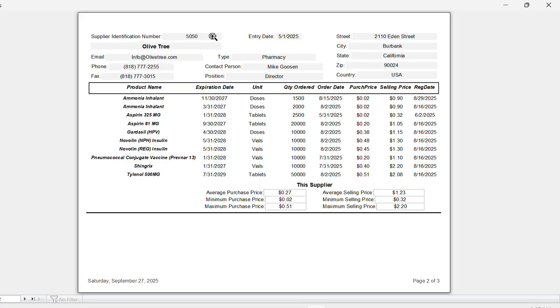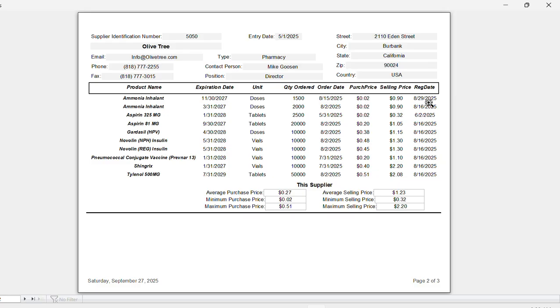This is supplier ID, supplier name, information, type, contact person, that person's position, the date that this supplier was entered in the system, their street address. Now, this is the name of the products that they supplied to you, the expiration dates, units of measurement, quantity that were ordered, the dates that they were ordered, the dates that they were delivered or registered in your system, which is really supposed to be exactly the same date you receive it.